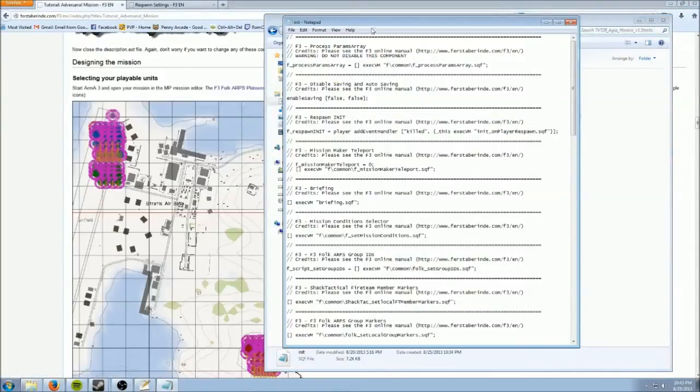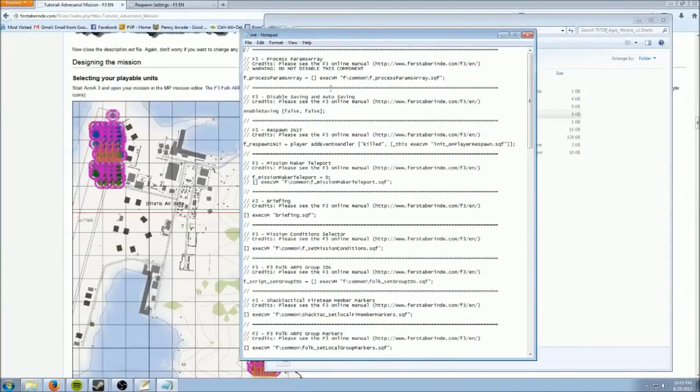In the init file, you've got all these options, and you can turn these things off and on to your heart's content. You can mess with it, but a lot of these you may want to keep on. Stuff like this controls your parameters. This is so when you're working in the multiplayer editor, it's not saving the mission every time you leave, etc. So we got some other stuff for handling respawns.